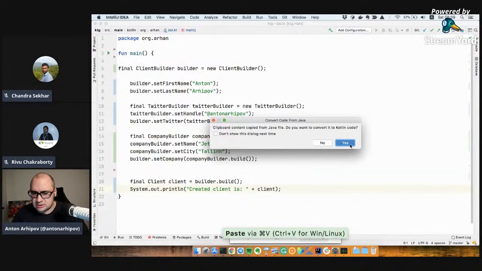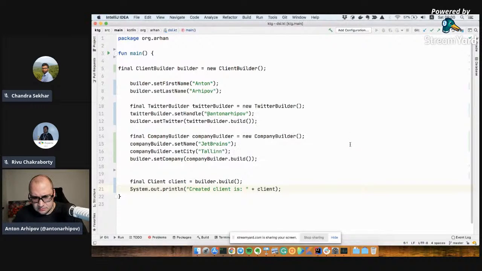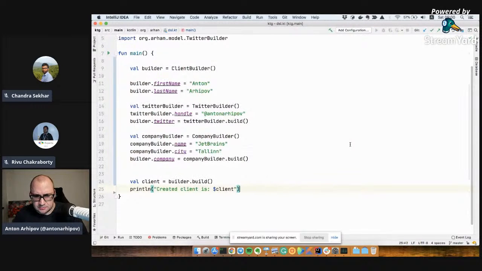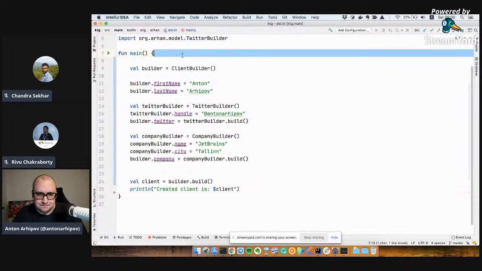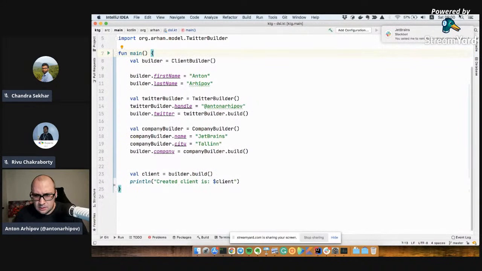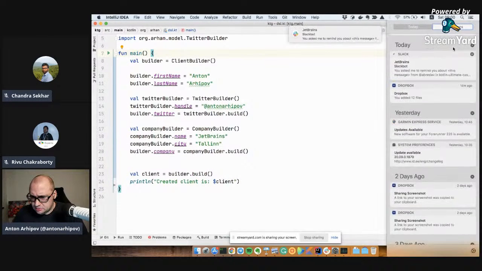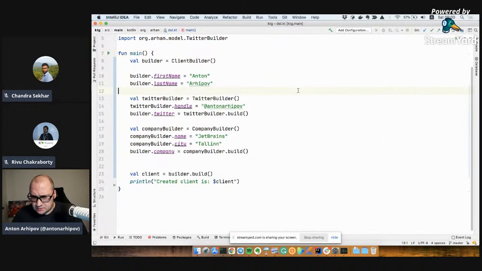Of course, IntelliJ sees that I'm copying Java code into a Kotlin file, so it suggests that I can convert the source code and performs the first conversion for me. Well, the first set of conversions has been done.